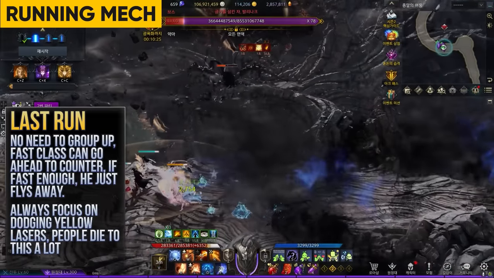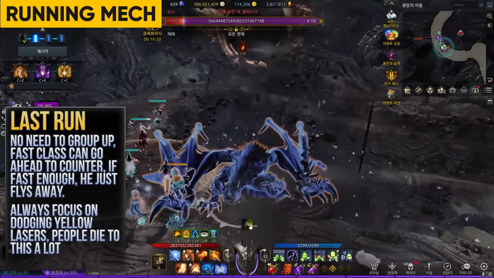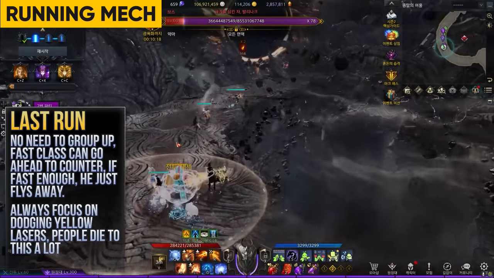You don't need to group up here, so you can go as fast as you want. For safety, always dodge the yellow lasers first while running up, because the fog at the back is going to take a while to catch up.